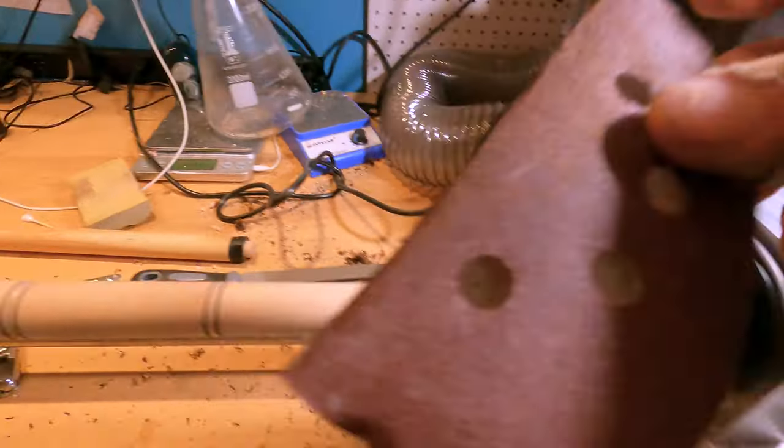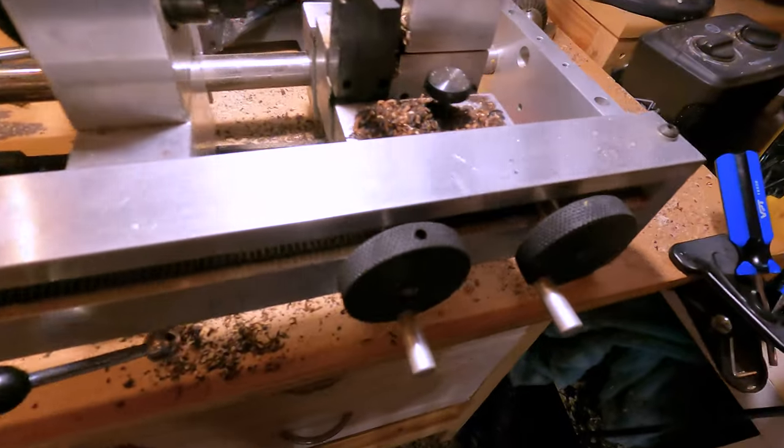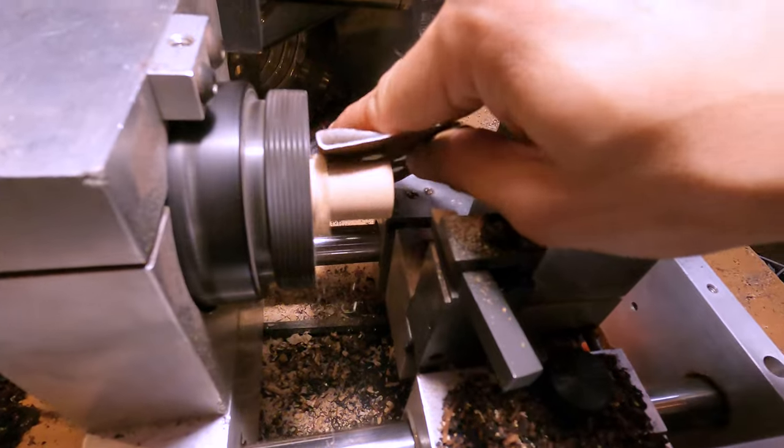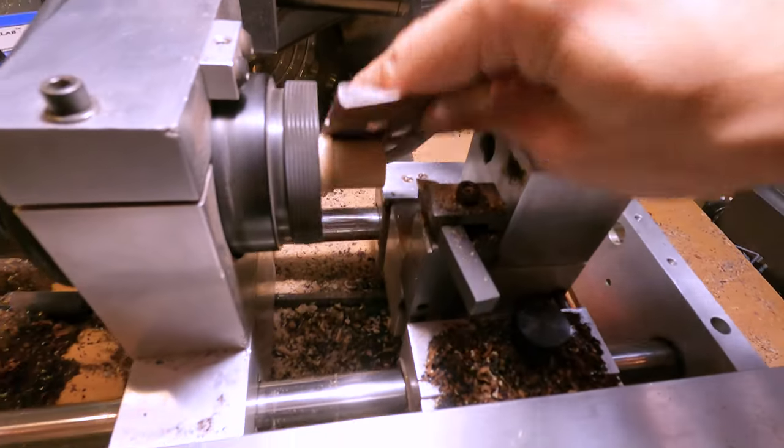Perfect. All right, I just take a piece of sandpaper, any old sandpaper. I have it around because of all the furniture we make, but I'm just gonna go ahead and get this guy polished up a little bit. All right, let me slow this down.